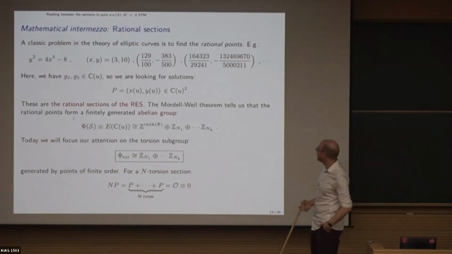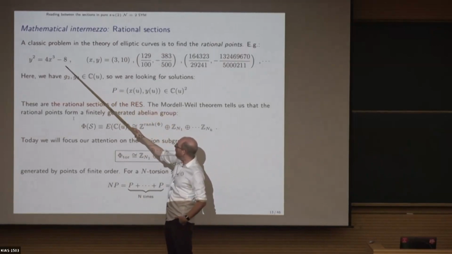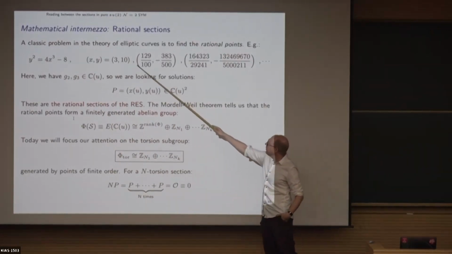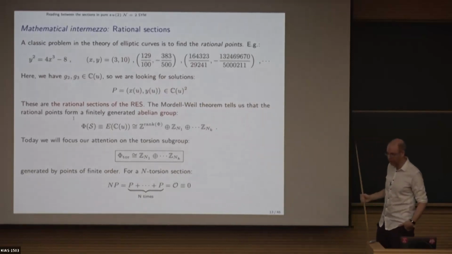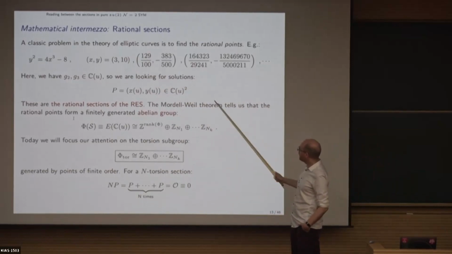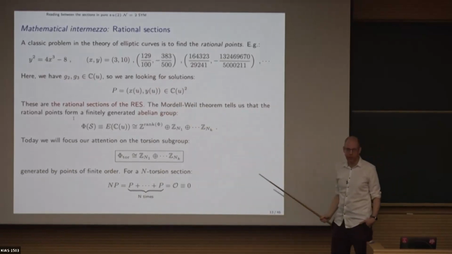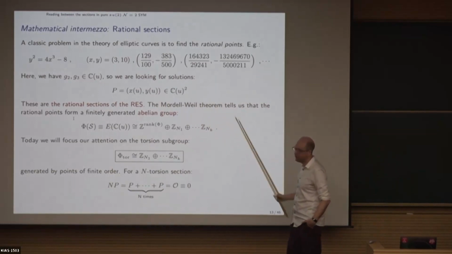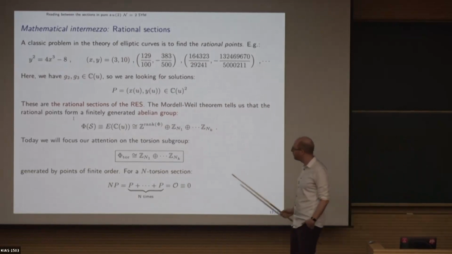Now, a classic problem when you have elliptic curves is to find their rational points. So if I have, for instance, a simple example, an elliptic curve like this with rational coefficients, then I can find all the solutions for x and y, which are, let's say, integers. In that case, there might be only one, but over the rationals there is an infinite number. This is the kind of problem that Fermat and others solved or gave examples of many centuries ago. Here, instead, our elliptic curve has coefficients G2 and G3 that are rational functions of u. So the natural generalization is looking for rational sections, which are solutions where x and y are elements over the field of functions in u, so on some P1.